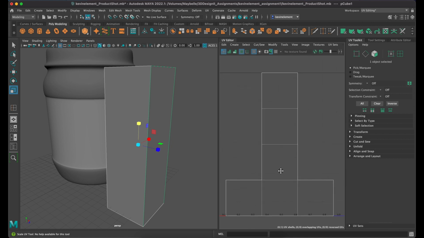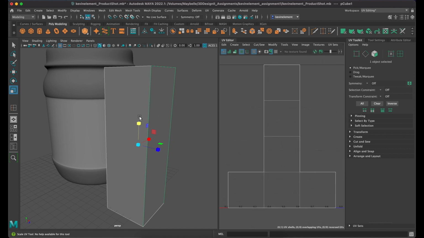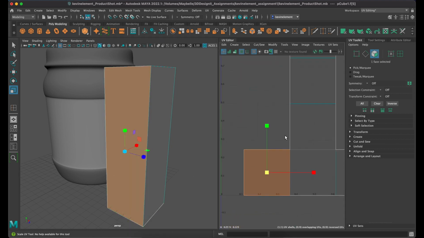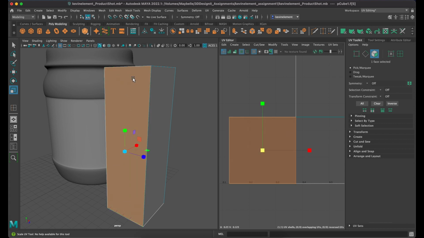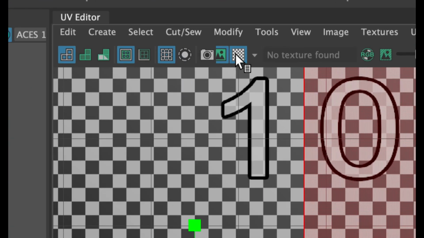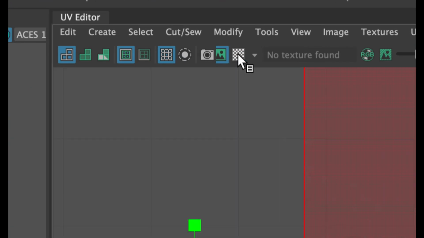They are not auto-updated. In other words, when I put a texture into this space here, which might relate to this face here, let me actually go into faces mode and we'll see exactly what I'm talking about. If I put bitmap data, if I put a picture inside of here, you can only imagine that this is going to stretch onto this face here. This is all going to be stretched out. We can even turn on our checkerboard pattern to see exactly what I'm talking about. And if you want to see a little preview of your UVs and what they're doing, you can click on that button right there.